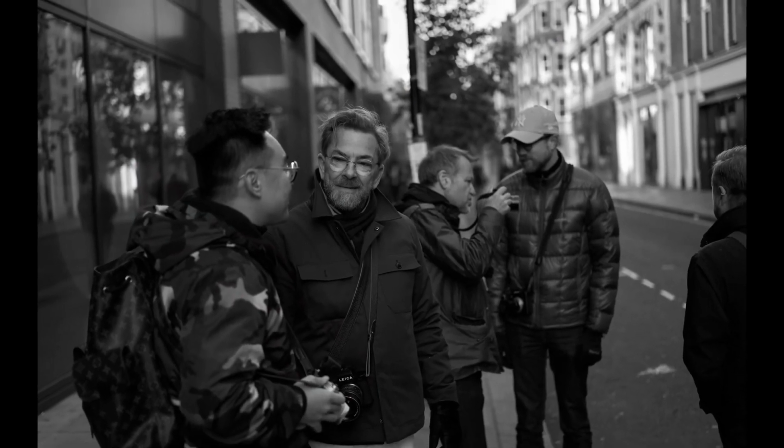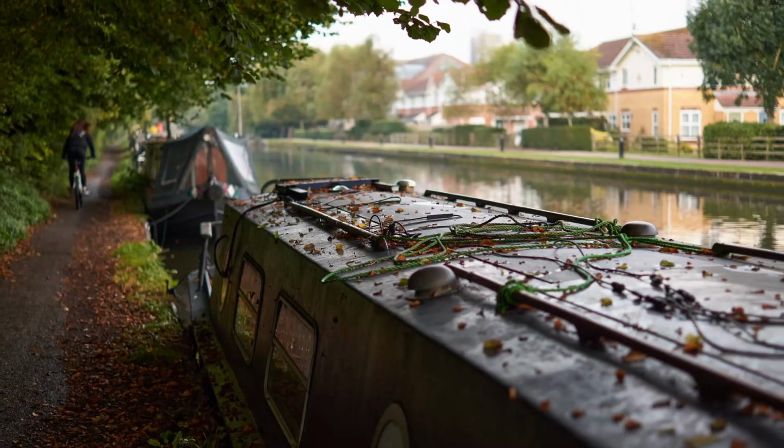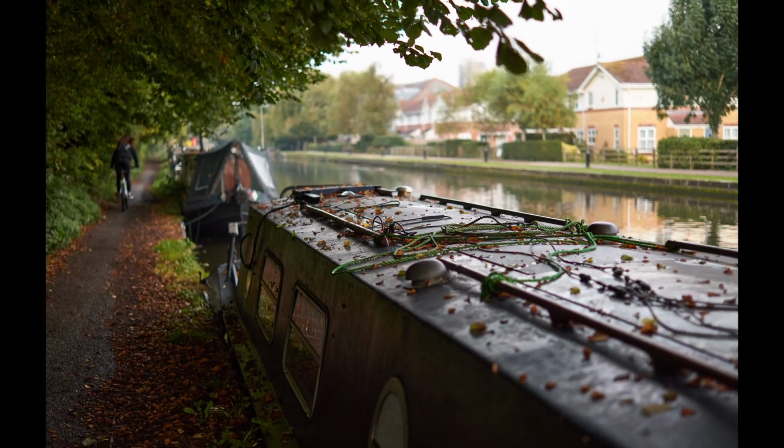Some even compare it to the M-mount 35mm f1.4 Summilux M lens. They say it's so close you should not bother adapting the manual focus lens and just use this one on your L-mount camera. But that is for another video, for the day in hopefully not so distant future when I'll be able to compare those lenses myself.